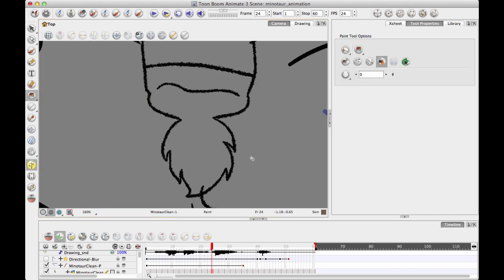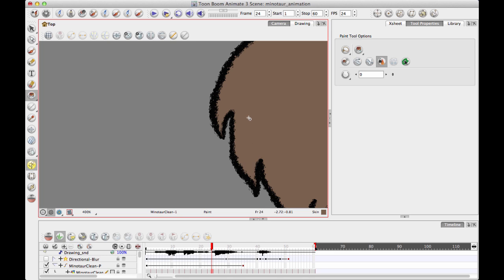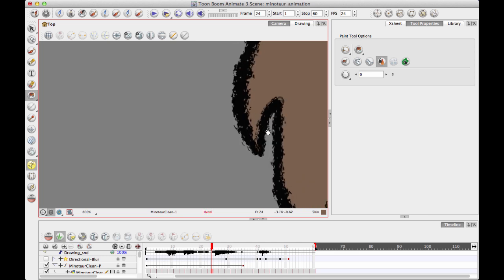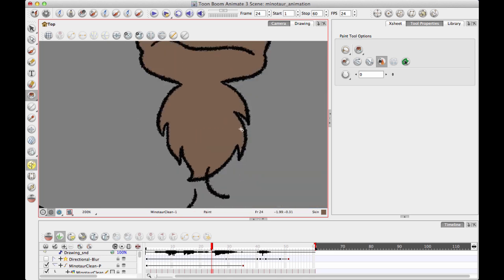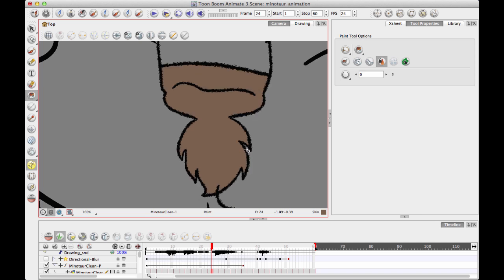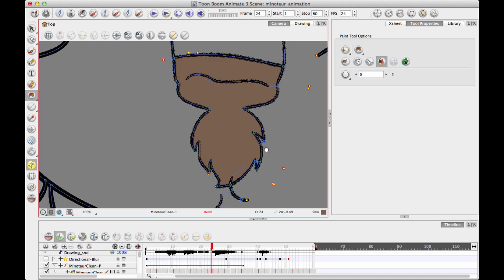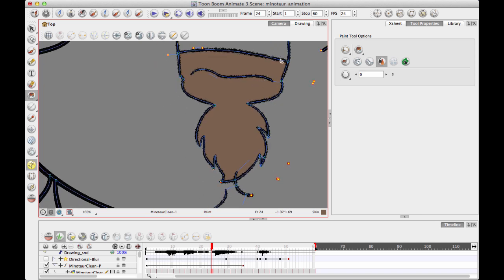The other thing that's really nice about this is when I decide that I want to paint it in. Even in things like Photoshop, when you try to paint in textures, sometimes you get these little white, crunchy edges around the edge. And here we don't get that. And the reason is that a pencil line is defined by the center of the line. And so when we paint, we always paint to the center of the pencil line.